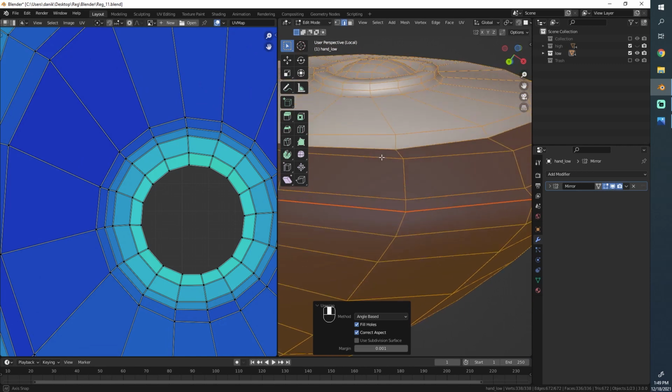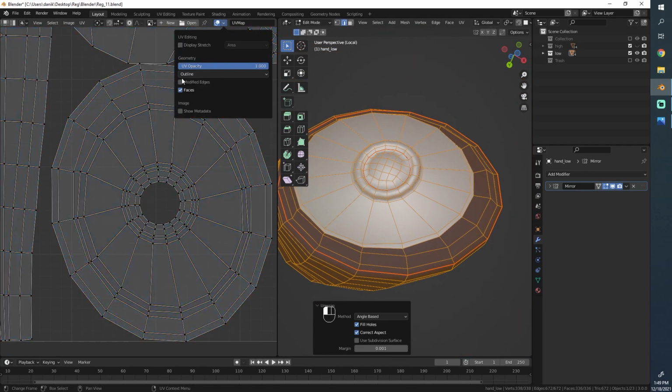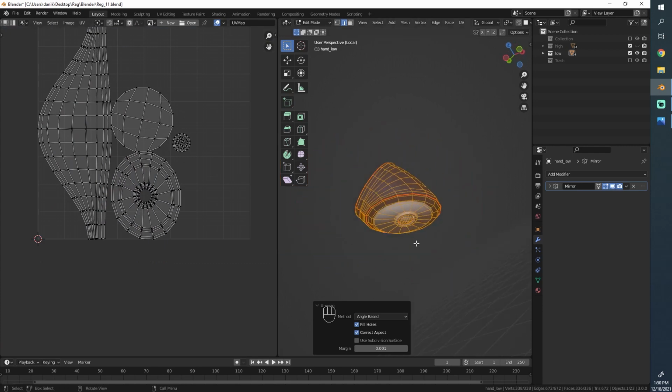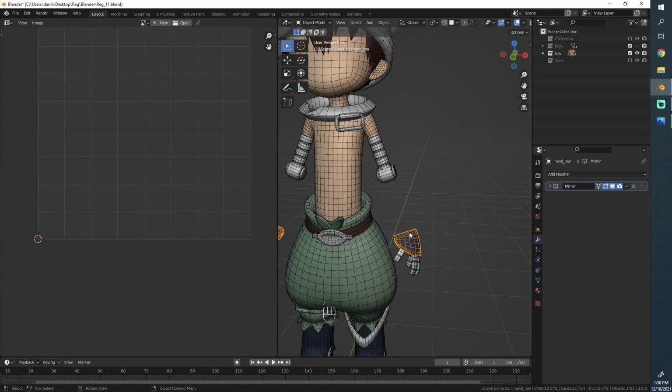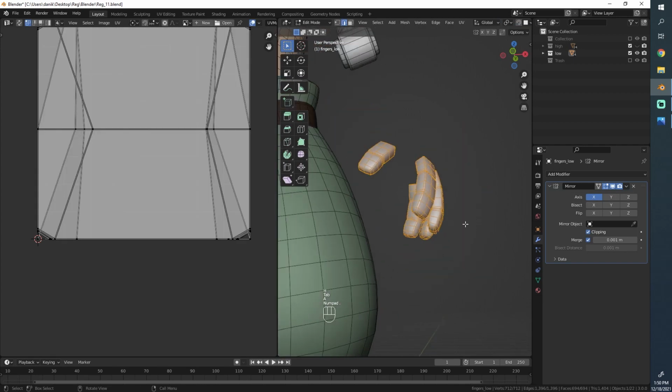But you need to find a balance. I mean, you can never completely get rid of all stretch unless you split every single face into its own UV, but that doesn't make a lot of sense. So yeah, just try to find a balance between all of this. So now let's move on to the fingers.